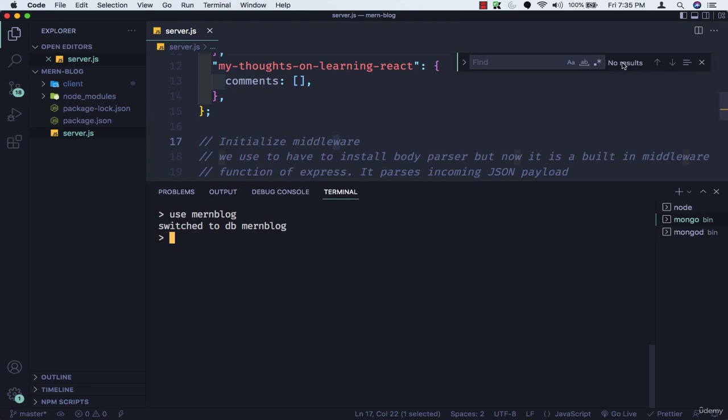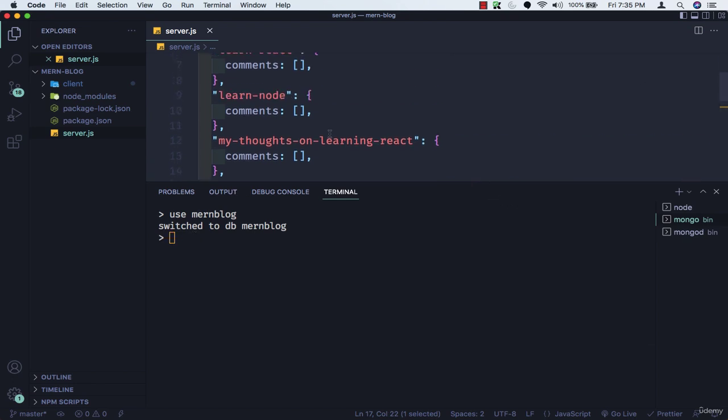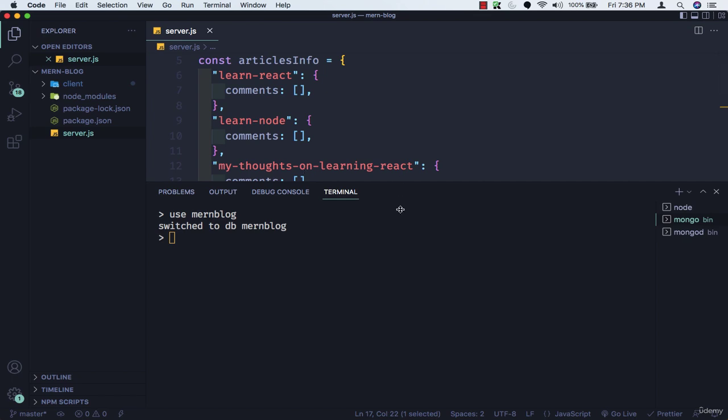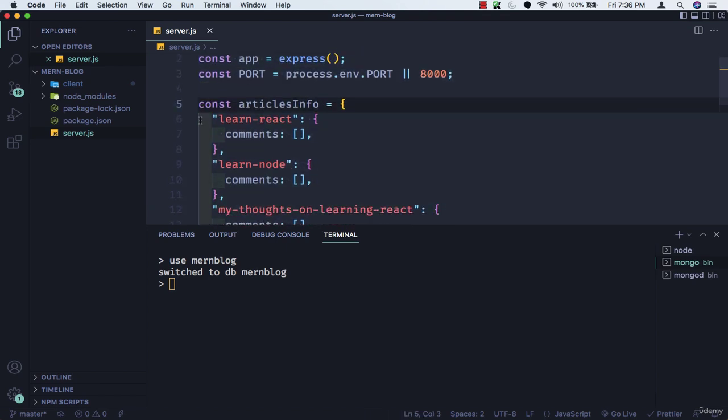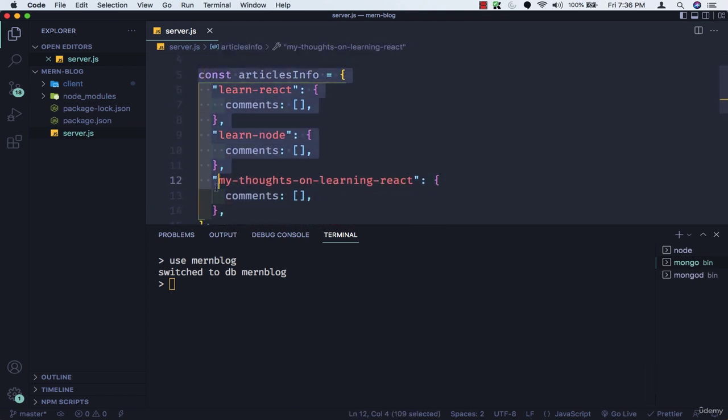So now what we will do is, let me close this, and in the server.js we have this data, right? This is the dummy data which we have created. This dummy data we will add in our database. This is the article info, the dummy data which we have created, and we will add it in our database. The way we do it is, in MongoDB we have collections, and these collections can contain any number of JSON objects, and we call these objects documents. So we will create a collection called articles, which will contain the article info. And for that, we need to type db.articles.